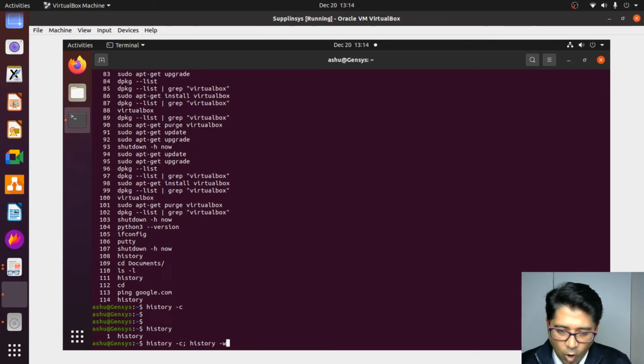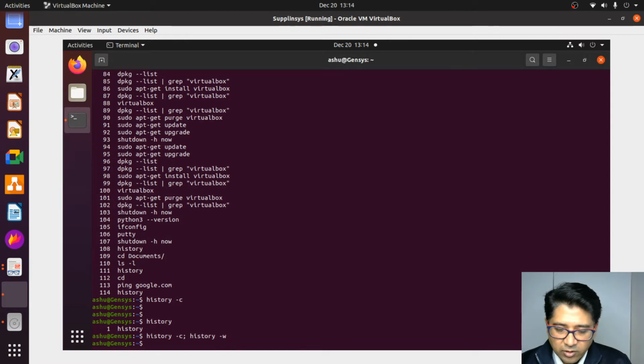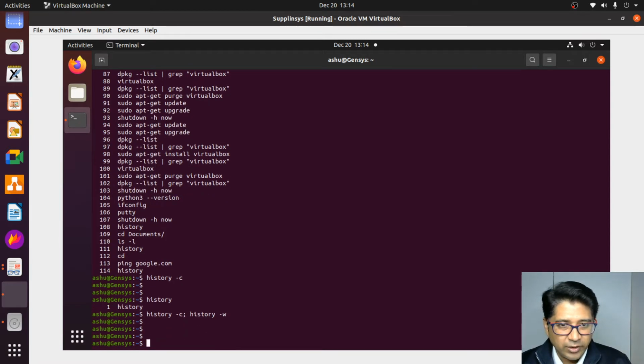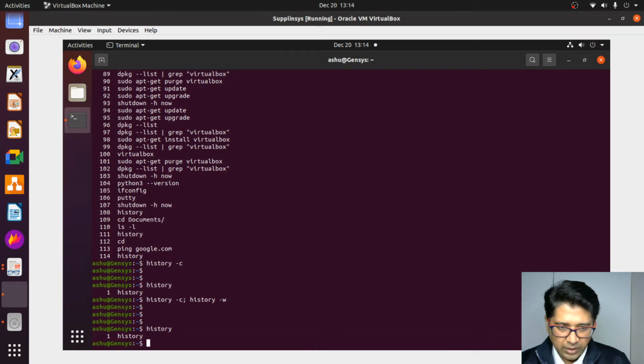So you use the option -w and enter, and you can see that your database is also cleared. So there is no history at all. After reboot also your database is cleared.